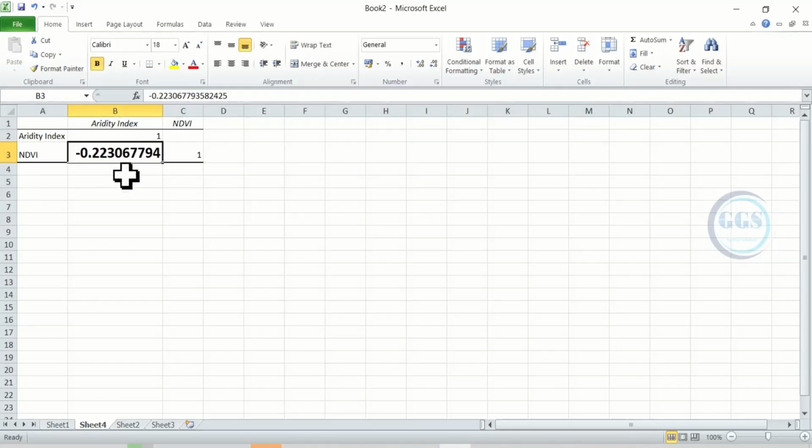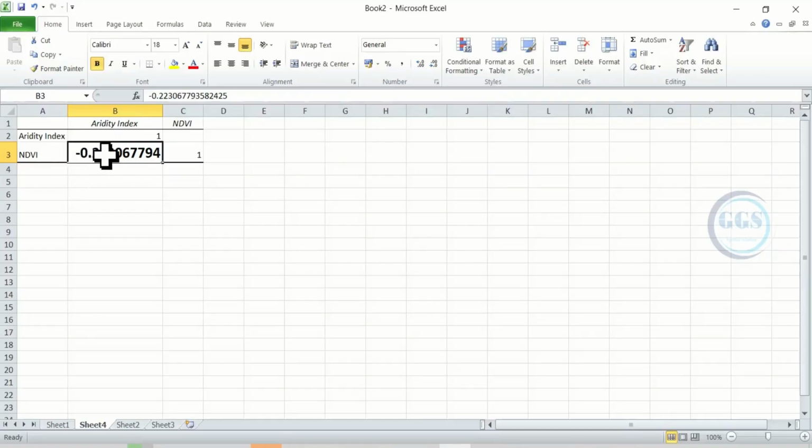Looking at this value, which shows that it is a weak relationship, the relationship is supposed to be strong, but it is weak here. My own thinking is that the normalized difference vegetation index could have been calculated during the rainy season when vegetation is green. So as a result of that, we are not getting the real picture.